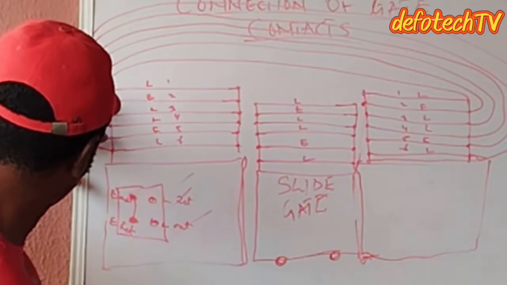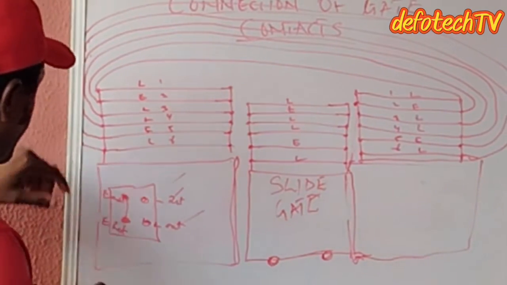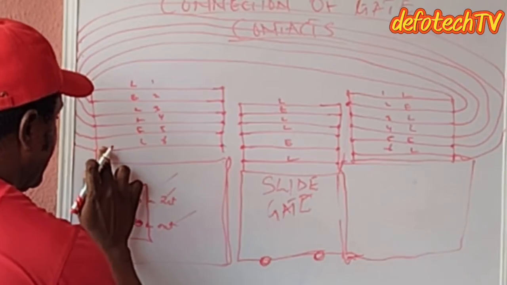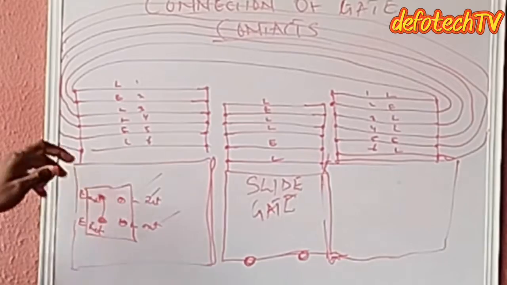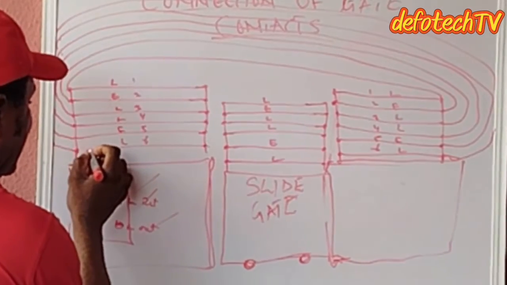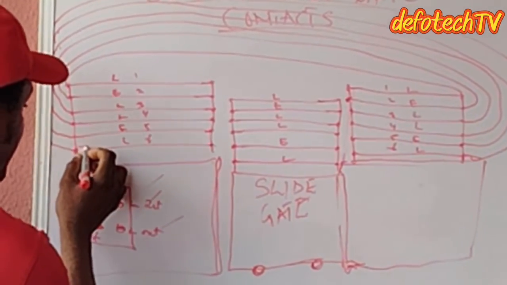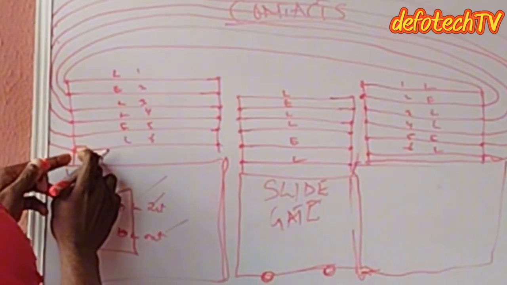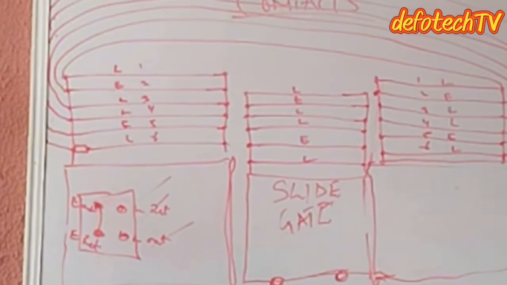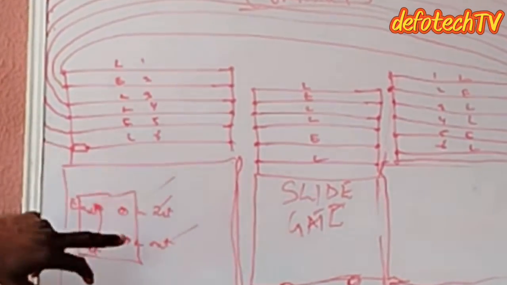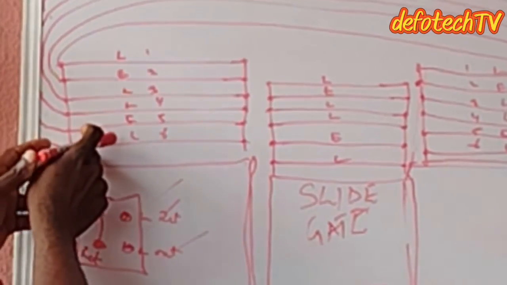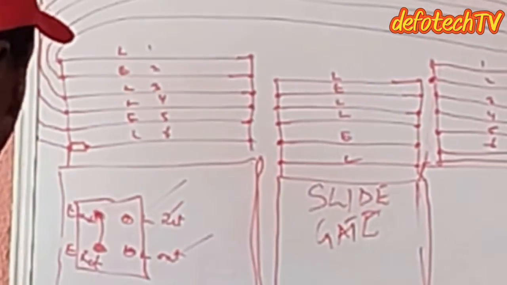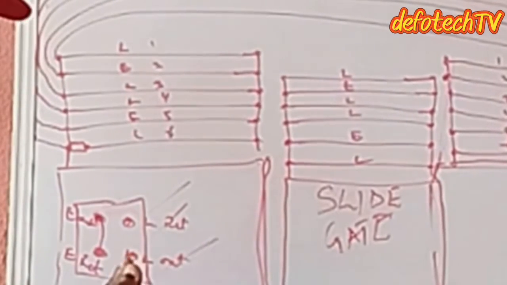All I need to do is to come here. I use a spring to separate here. By the time I put a spring and a tensioner, that's a spring, a tensioner and a hook here, it means this line is separated from this with a spring, or would I say tensioner? It is broken with a tensioner from this place. So it means I can connect my fence from this place. I've separated both sides, because if I put them just like that without separating, it means my job will be in parallel, which I don't always encourage for a security fence.